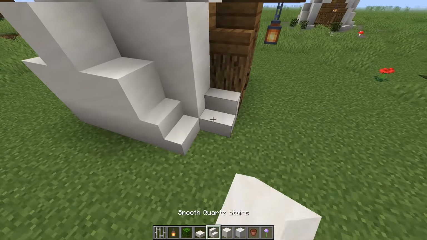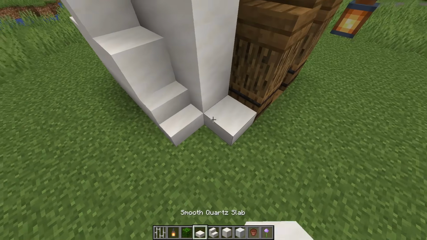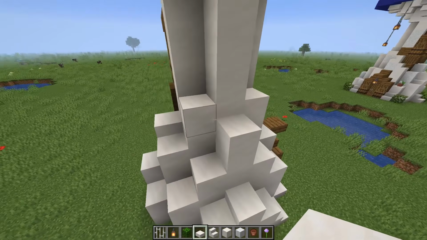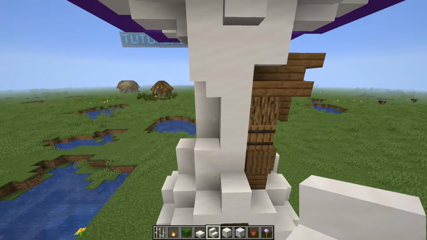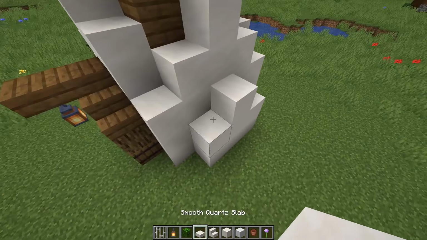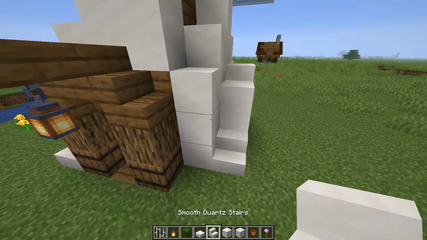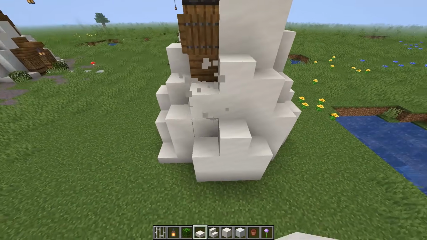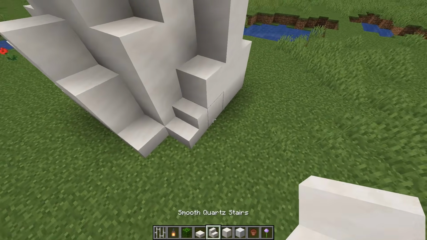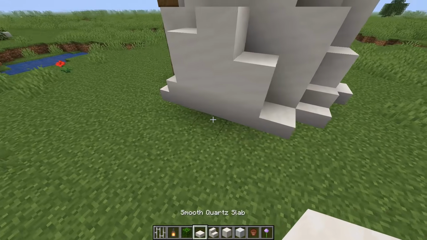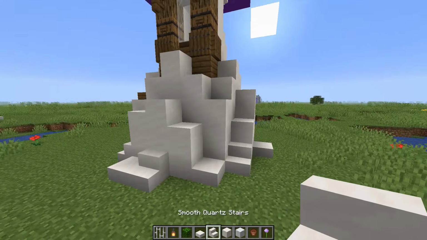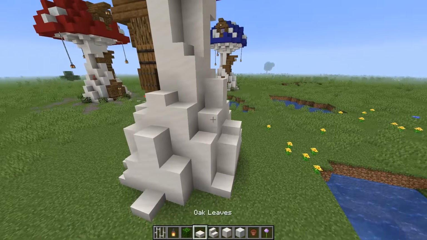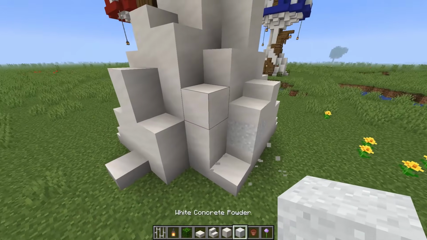Also adding smooth quartz stairs here and there with some slabs. So you just kind of want to place these randomly. There's really no rhyme or reason to these. So you just kind of want to go around your build, just see where it would look best and where it would look nicer. Sometimes you don't want to add any at all. Sometimes you will. You know, you can add one out here, maybe a stair and a slab just like that. So yeah, you can really go crazy with this and really get really detailed and figure out what you want.